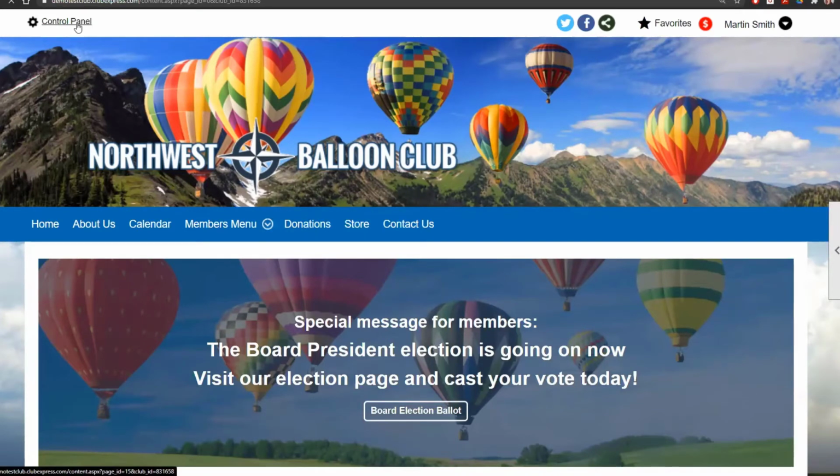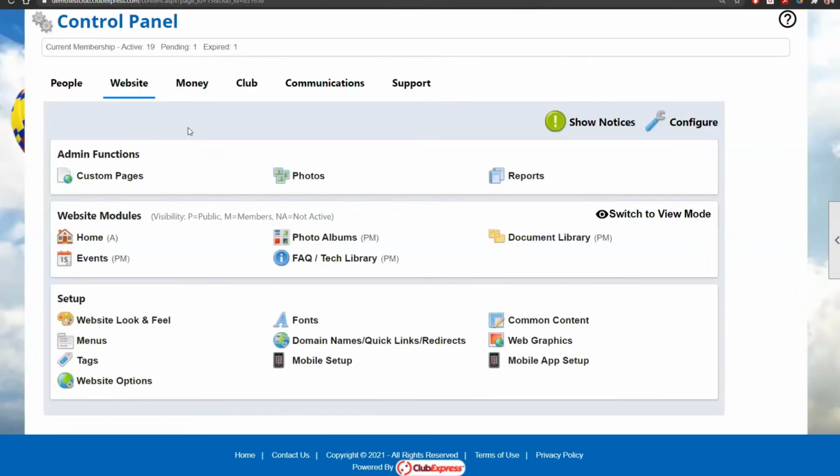So of course, we're going to spend a lot of time in our control panel today and mainly in the website tab. So again, if your website's already been set up, a lot of this might seem like a little bit of a review for you, but it's not just about getting your site set up. It's about what happens if you need to make changes to your site. Our implementation engineers may have gotten your website going for you, but you're responsible for maintaining your website, making those updates on your own, and making sure that everyone who's visiting your website is getting the most up-to-date information about your organization. So let's start with that site editor toolbar.